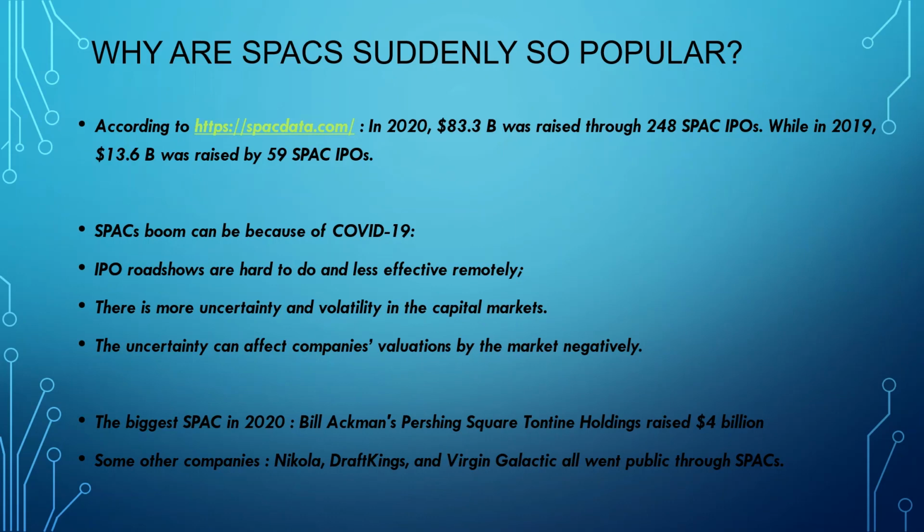Due to COVID, many IPO roadshows are taking place remotely. However, IPO roadshows are hard to do and less effective remotely. And there is more uncertainty and volatility in the capital markets, and uncertainty can affect companies' valuations by the market negatively. That's why many private companies try to go public through SPACs.